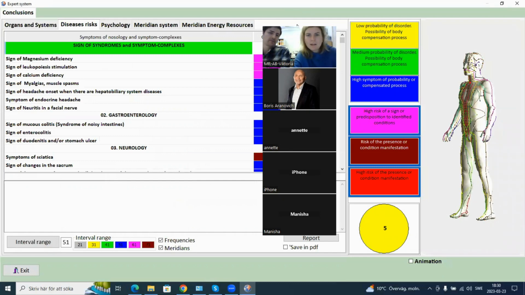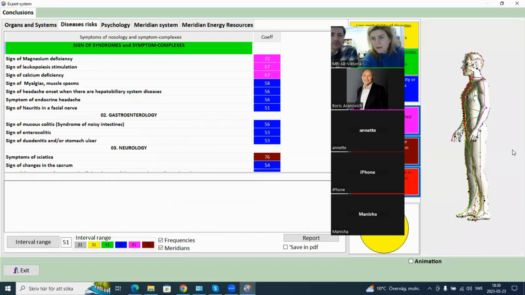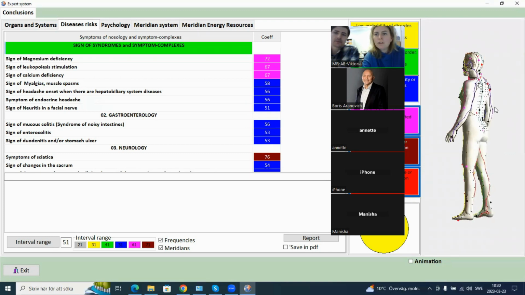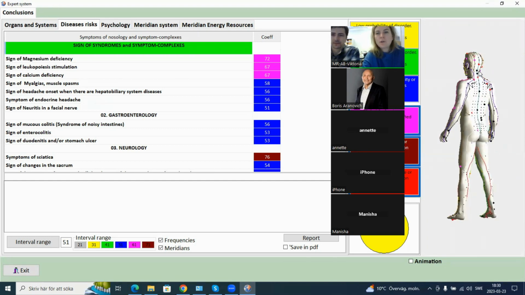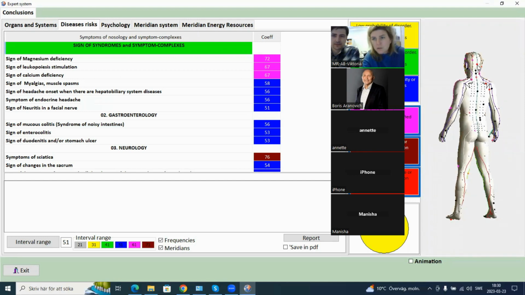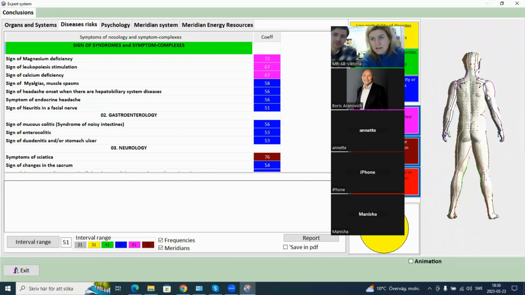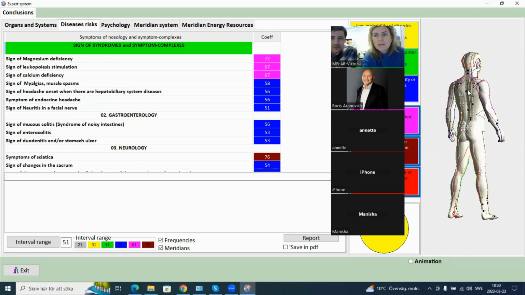So here we get, first of all, this phantom animation of his points that is blinking. Where does it stop, or overactivation, or which points need to be treated? If you go to an acupuncturist, they will put needles in these points. The black points, if you see here, it is the 0 points, the points without any energy.